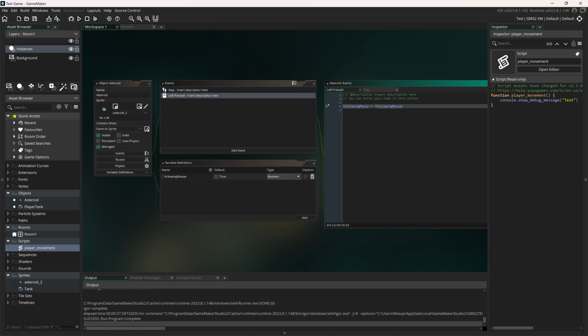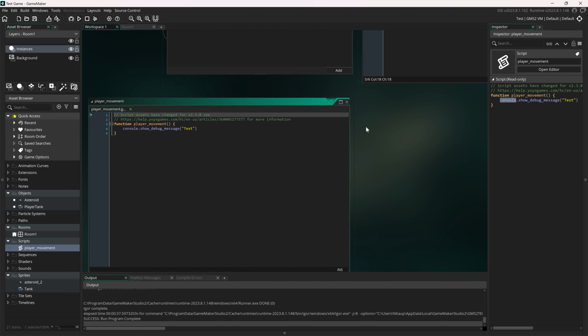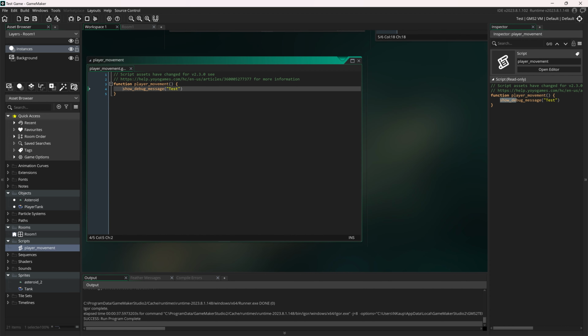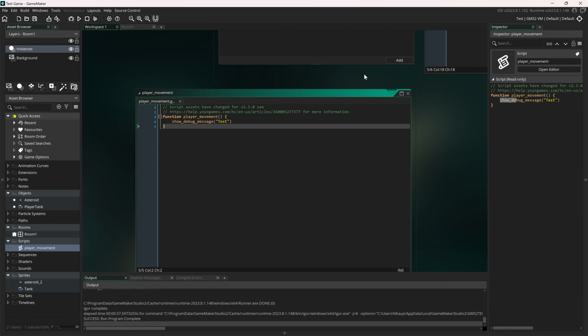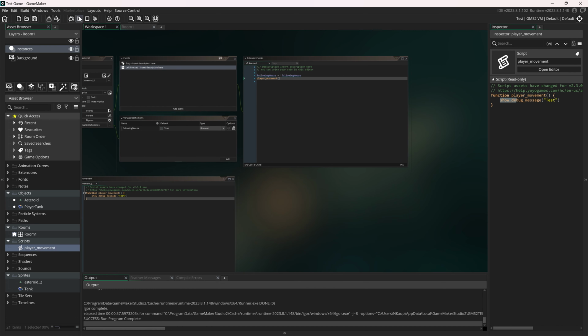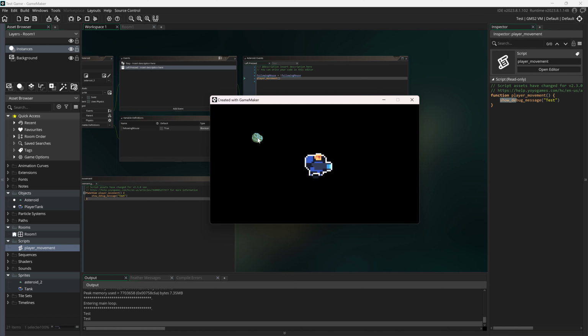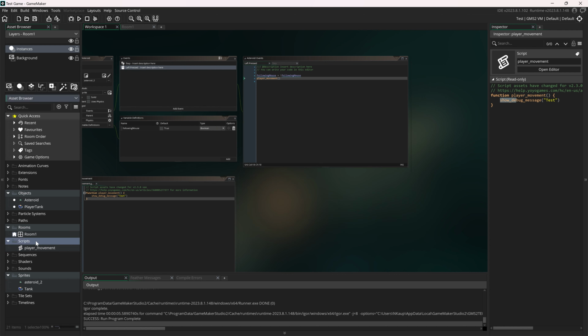So right now, let's say I'm just going to also do a player underscore movement right here, which is the constructor. And I guess you can add multiple things. So first of all, let's actually quickly remove this. There you go. It should only show the debug message test. So that should happen every time I click on the asteroid now. And it does. So you can have sort of global scripts that you reference and then tiny scripts for each of your different events. Fascinating. That is a fascinating way to do it.